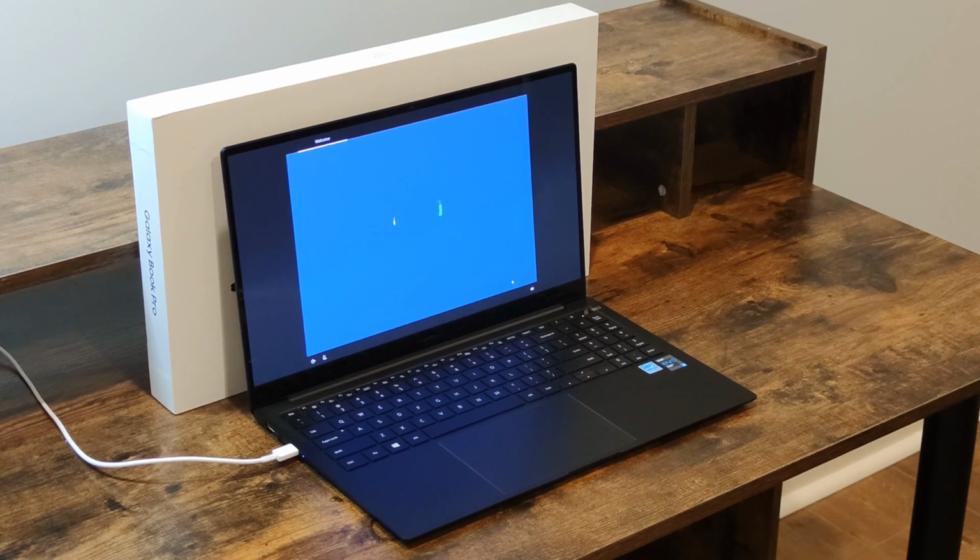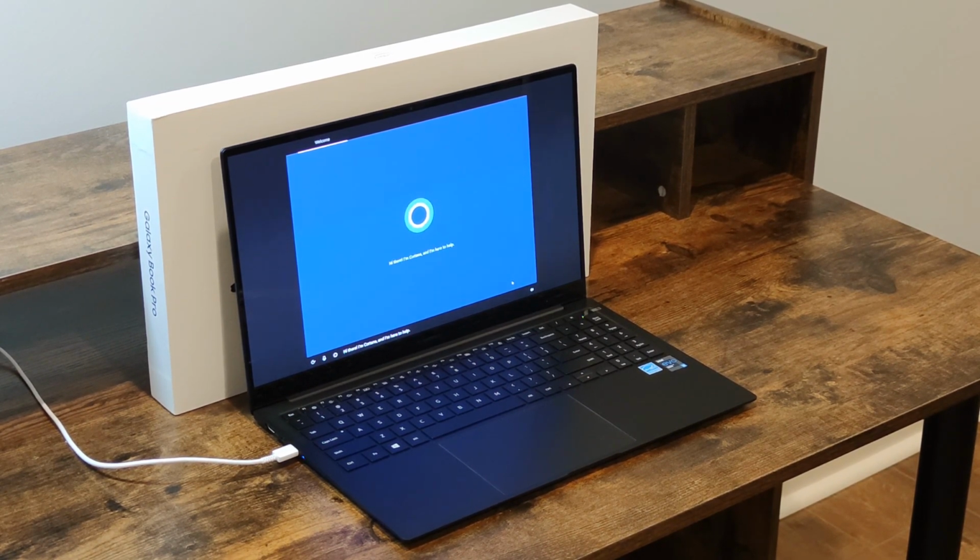After that, Windows AI will jump in. Hi there, I'm Cortana, and I'm here to help. A little sign in here, a touch of Wi-Fi there, and we'll have your PC ready for all you plan to do. Use your voice or the keyboard along the way, and if you'd like me to stay quiet, just select the little microphone icon towards the bottom of your screen. If you need an assistive screen reader, press the Windows, Control, and Enter keys at the same time to turn on narrator. Okay, enough intro. Let's dig in.